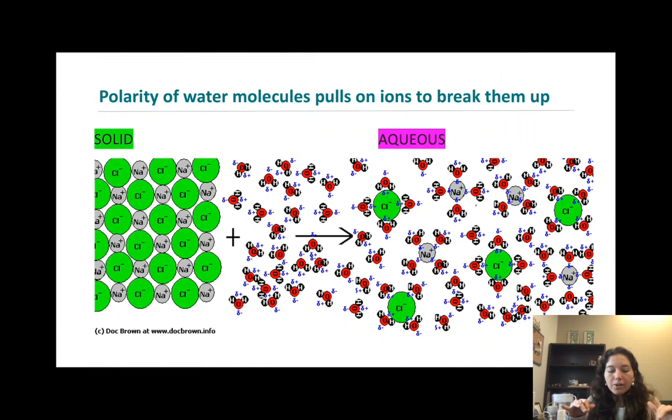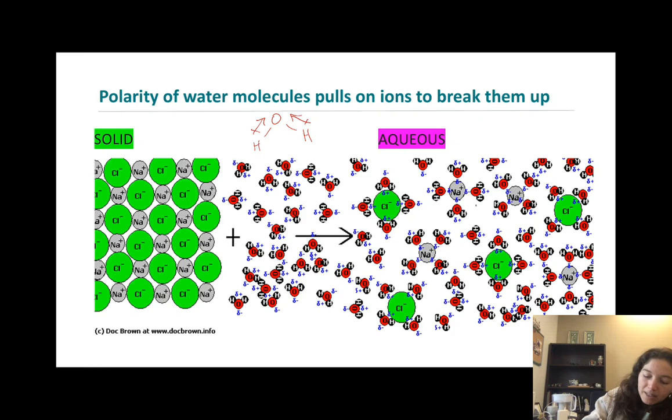So in order for your salt crystals to break apart into water, we have to have this process where the water balances the charges when they're liberated from the crystalline lattice. So remember that water is very, very polar, right? We learned this last time. It pulls really hard this way. It's almost an ionic compound itself. It's so super duper polar, which is why it can separate these compounds.